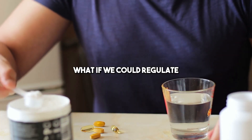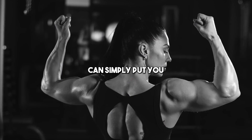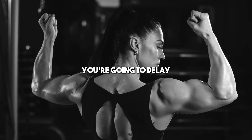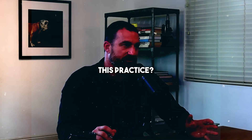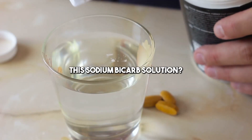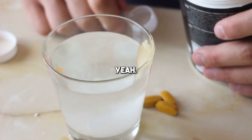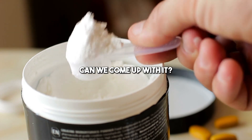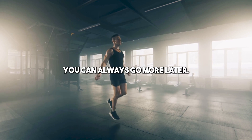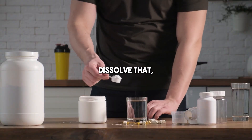What if we could regulate pH better? Enter bicarbonate — whether taken as a cream, powder, or baking soda — which can put you in a more alkaline state, even acutely. You can take it right before your workout and delay the progression of fatigue. People can do this with common store-bought baking soda. Dissolve half a teaspoon in about 10 ounces of water, slug it down before your workout. Start lower — you can always go more later — and you can't go backwards. Half a teaspoon is totally fine as a starting point.